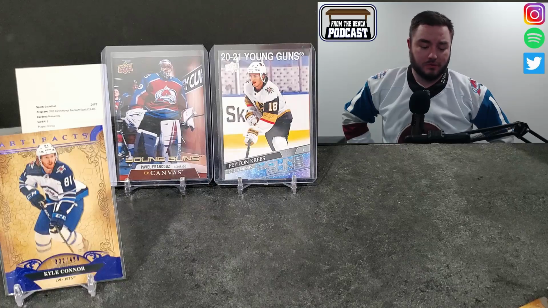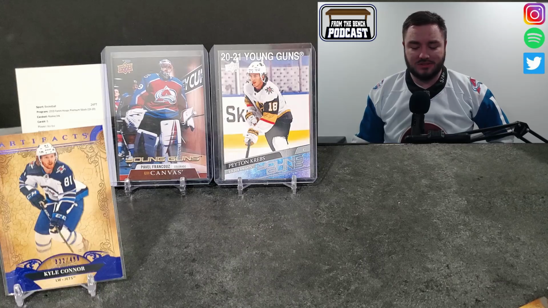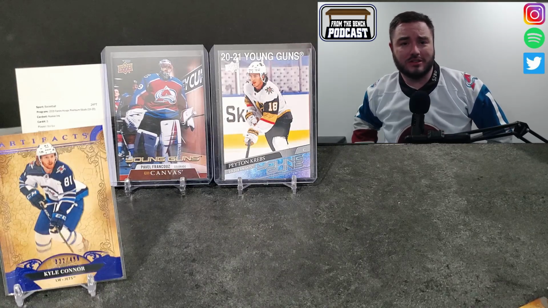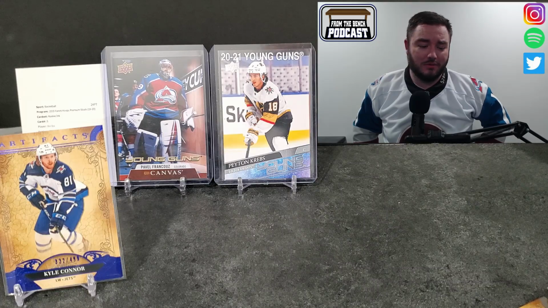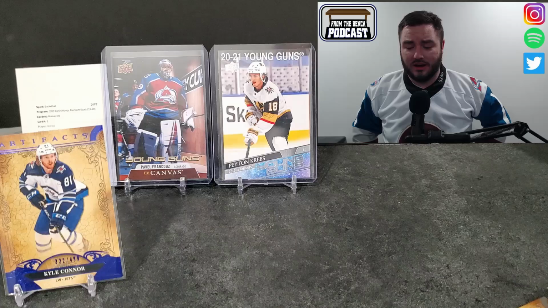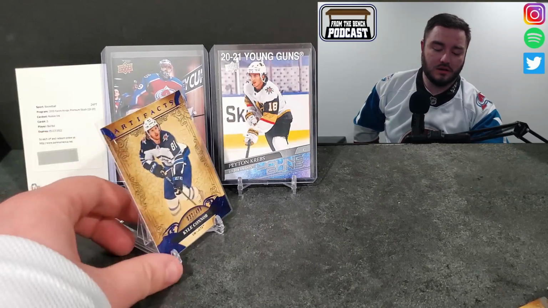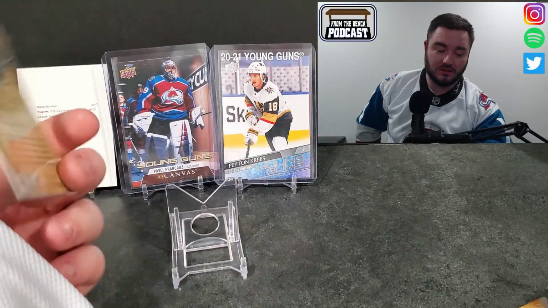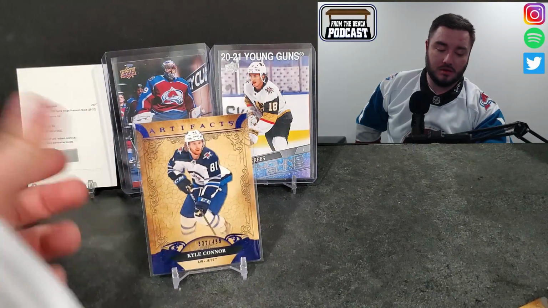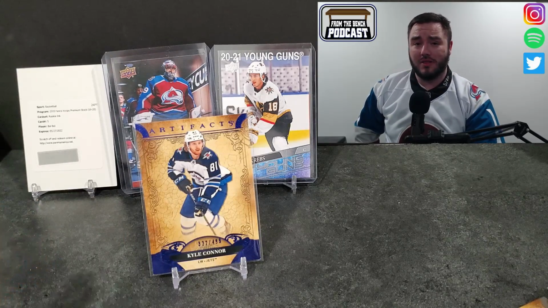I was warned many, many moons ago, don't buy artifacts because the retail stuff is garbage. I'm sure some guys have had luck with it, the odd pull here and there. But essentially, I got 35 cards, 34 of them being base cards, and then one Kyle Connor numbered out of $4.99. So assuming that's not going to be worth a whole lot, maybe $1, maybe $2 if we're getting lucky here. Probably not a whole lot though, veteran.